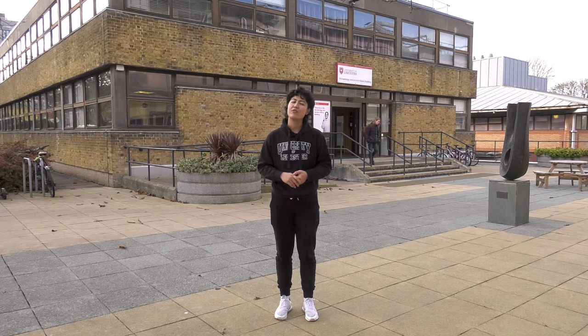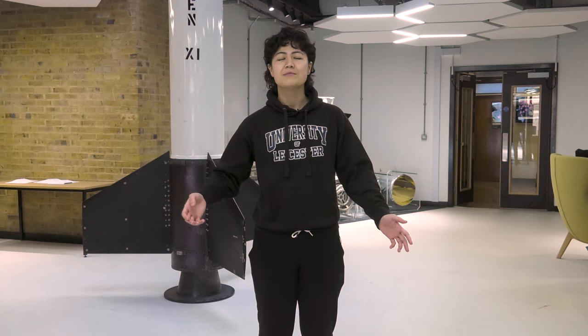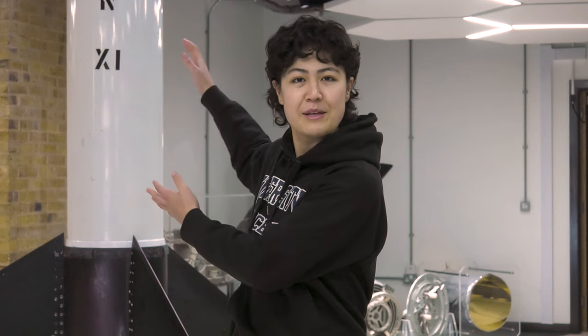This is our Archaeology and Ancient History Building. Over the years, we've made some amazing discoveries, including Roman mosaics, Iron Age shields, and we even helped to discover and identify a king. There's also our Physics Building. The academics that teach here have designed equipment that's on its way to Mercury right now, and there's an actual 1950s rocket right behind me.